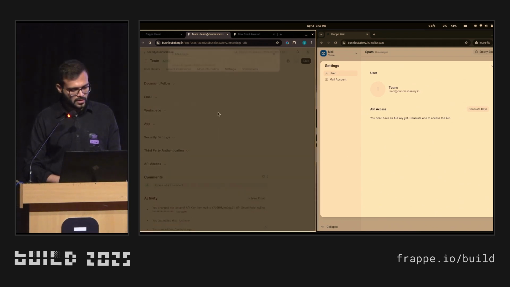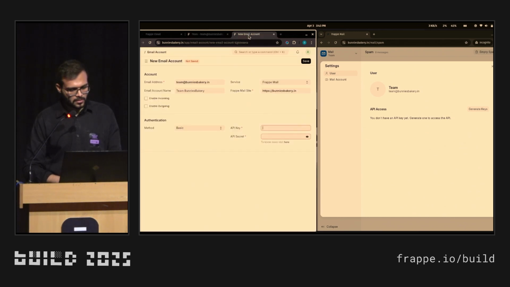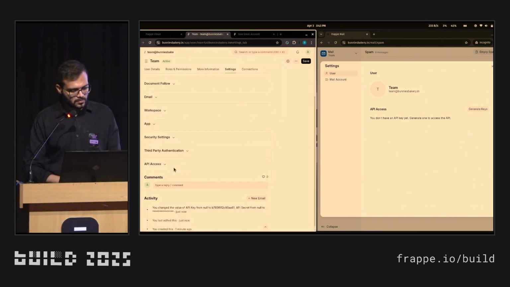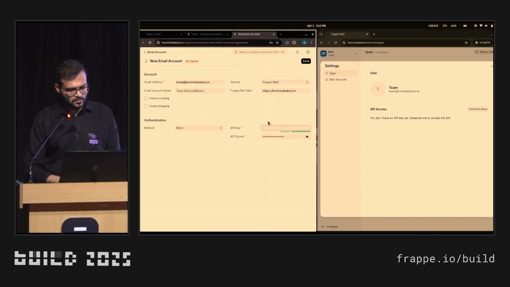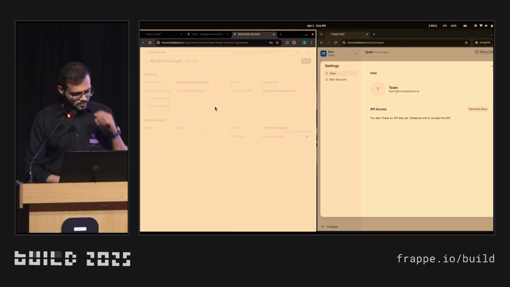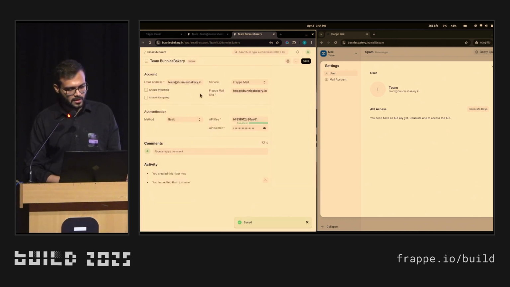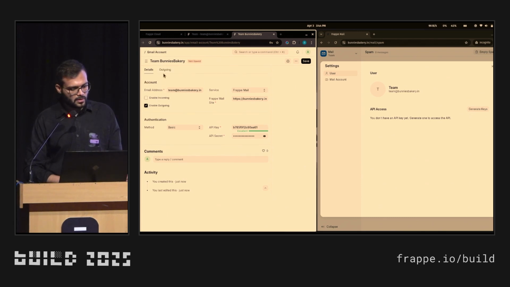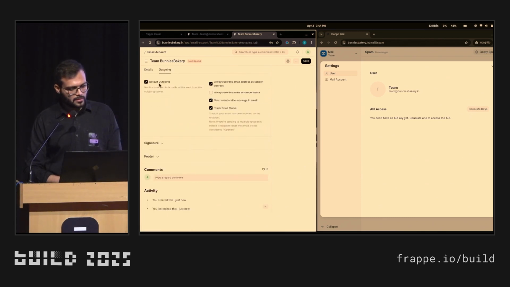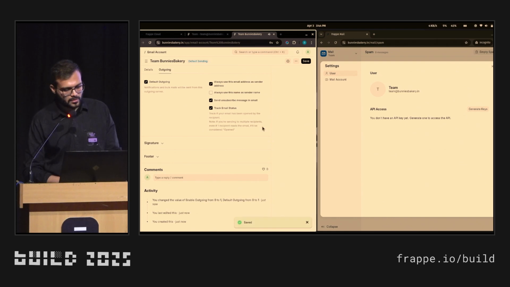So these are user keys. This will do a verification call to bunniesbakery.in to make sure the credentials are valid and the account is active. We'll make it the default outgoing account.